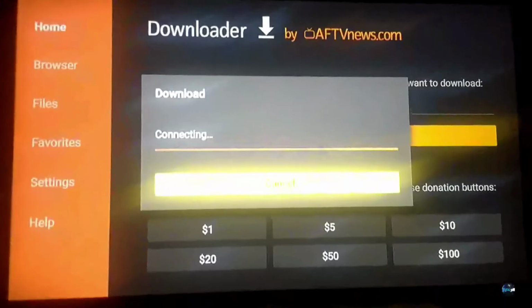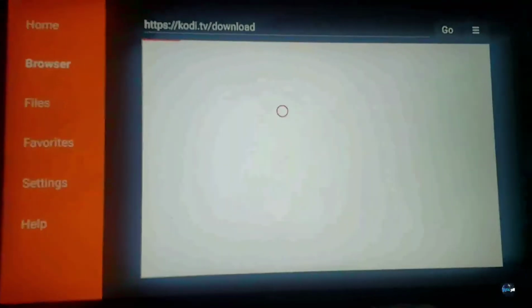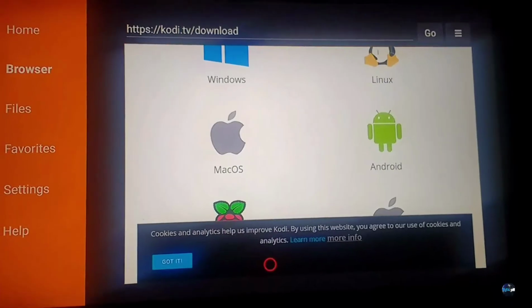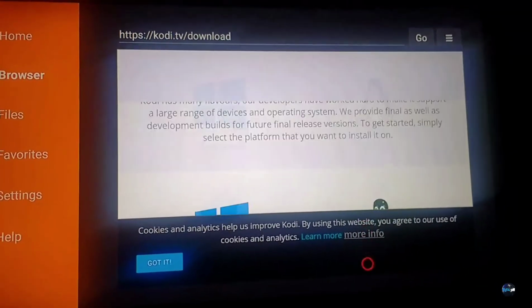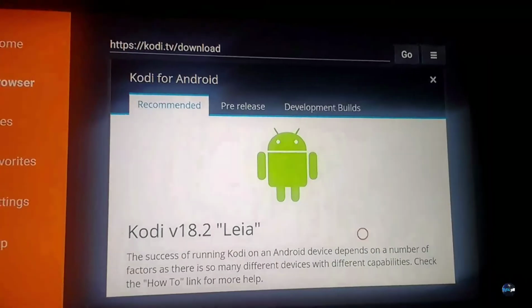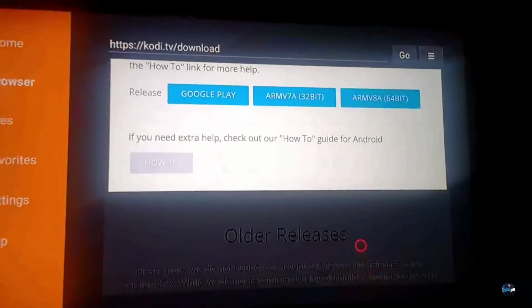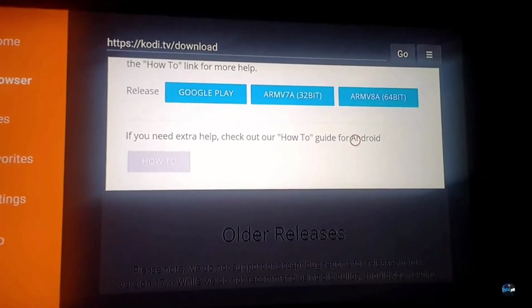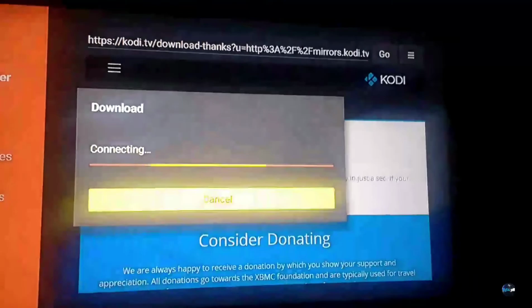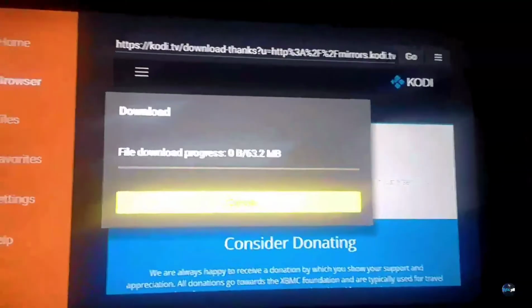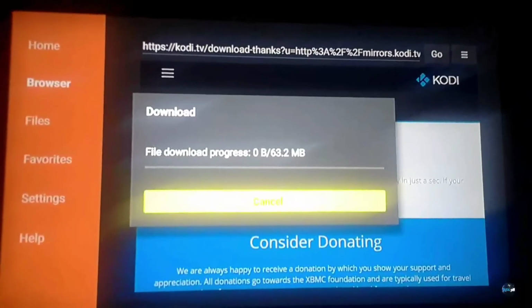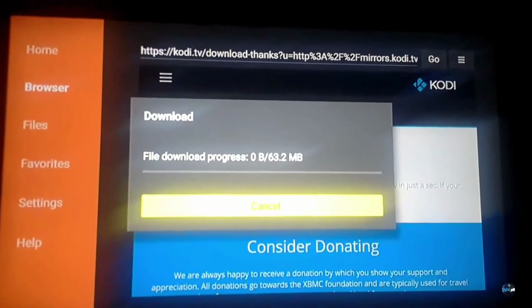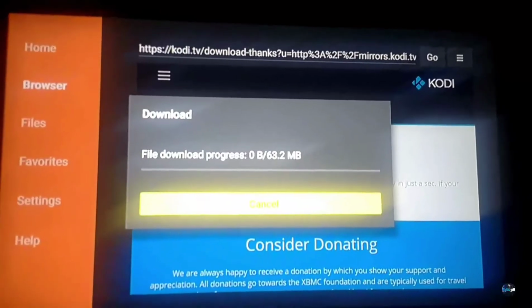So once we're at kodi.tv/download, we'll scroll down to the download section. We're installing on the Amazon Firestick, so we want to click on Android. And the 32-bit version, we'll click on that to install it. It's about 60 megabytes. You want to get the installer from the original source, because any other application you download is modified, including possible viruses and adware.